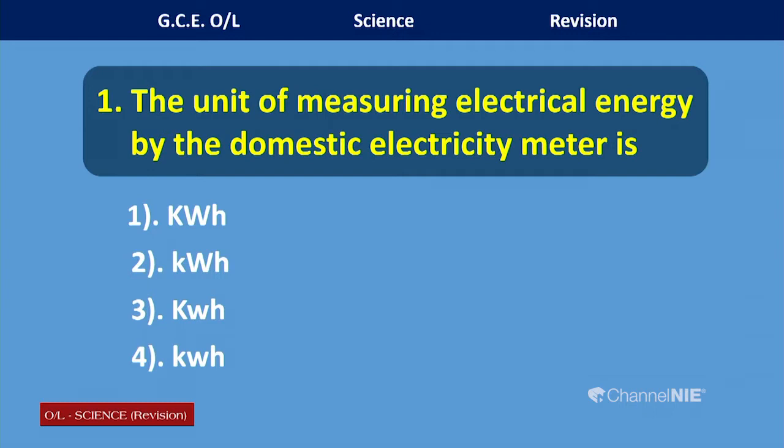The first answer is kWh. What is kWh? Kilowatt hours. What matters here is whether it is capital or simple. If you write capital K, it will be Kelvin. Kilo, K should be in simple. So in the first one, K is capital, so it can't be kilo, it is Kelvin. So the first one is wrong. The second answer is kilowatt hours, K simple, W capital, H simple. When you write kilowatt hours, K should be simple, W should be capital and H should be simple. So the correct answer is the second.